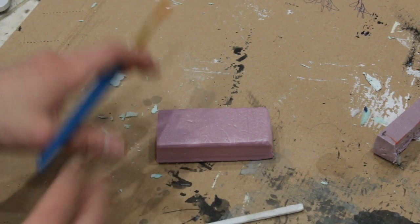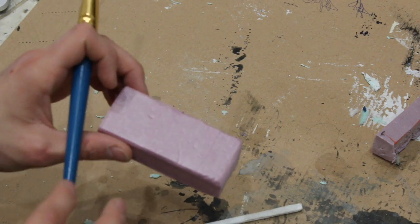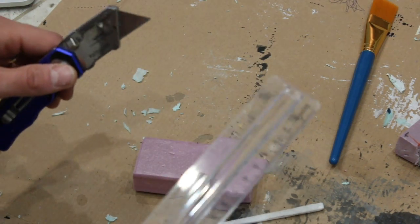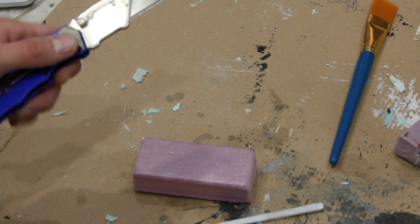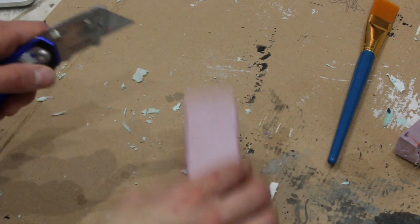Alright, so I'm not good at DIY stuff. I'm more of just a wing it guy. So I'm just going to show you guys instead of trying to explain to you guys. You could use a ruler and the blade. I don't really do anything by the rules or by the ruler.